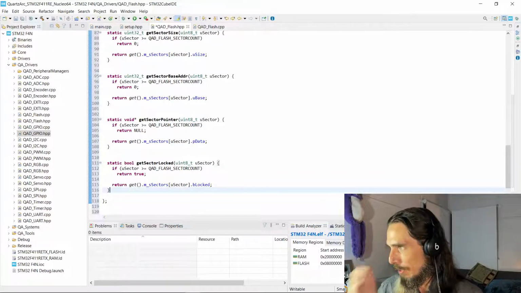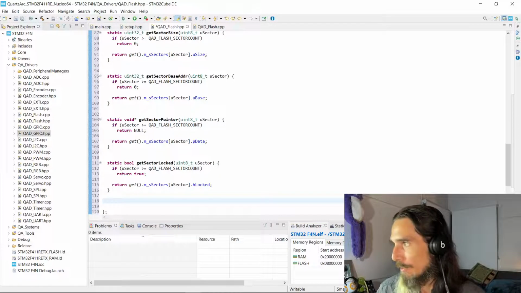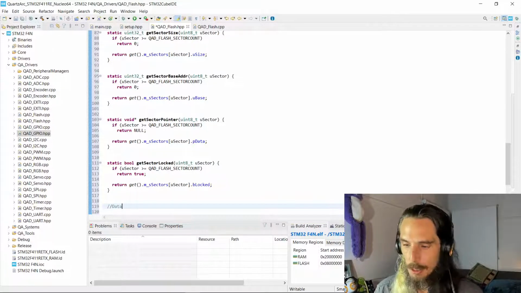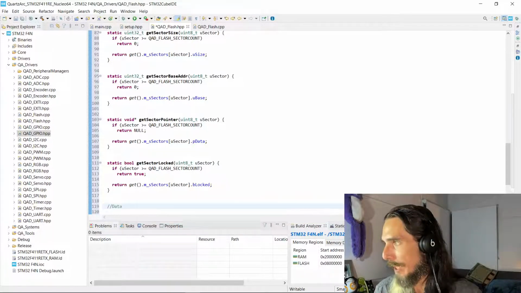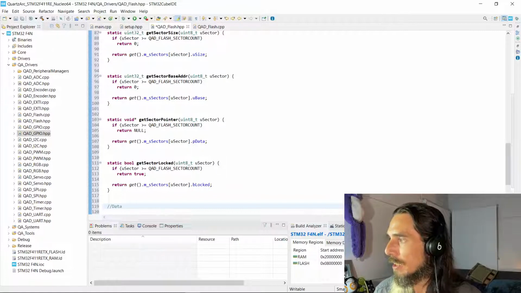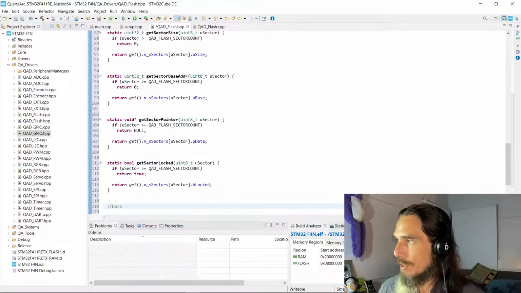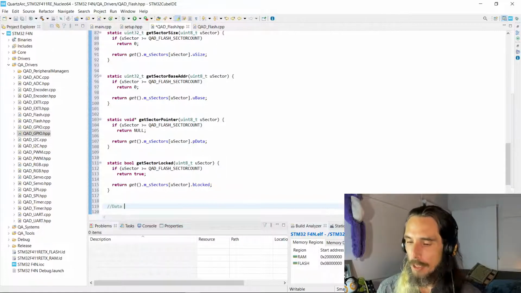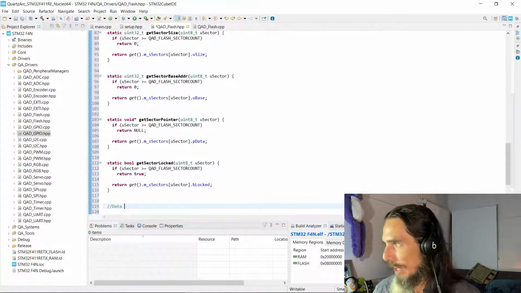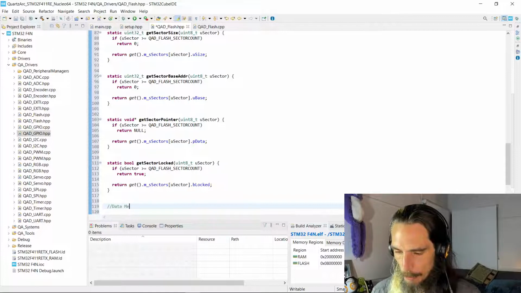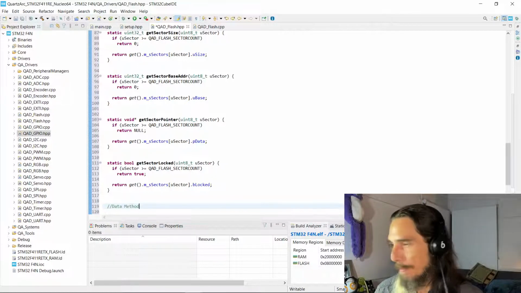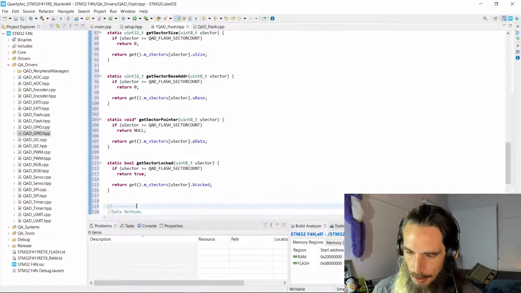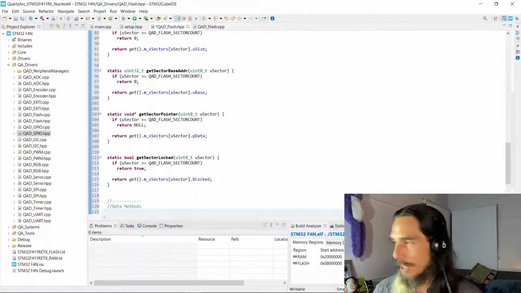And then the 3 other methods that we're going to have in this class relate to being able to erase a sector, to write to a sector, as well as being able to do an erase and write in one go in a single method, so that we have options as to how we can go through and access that as well.